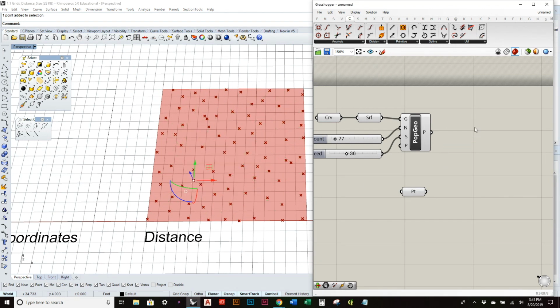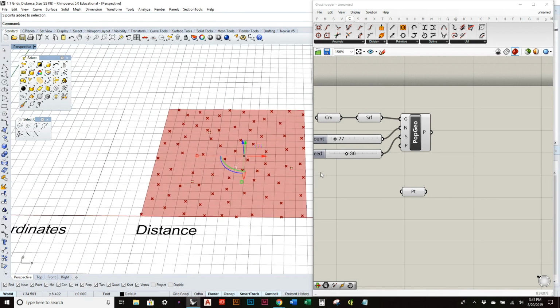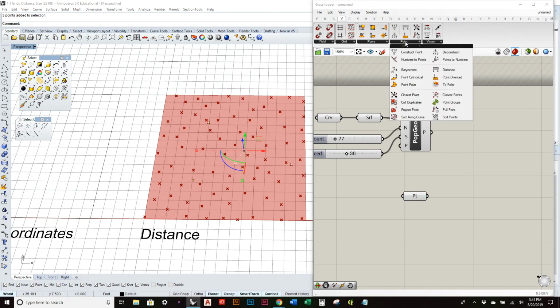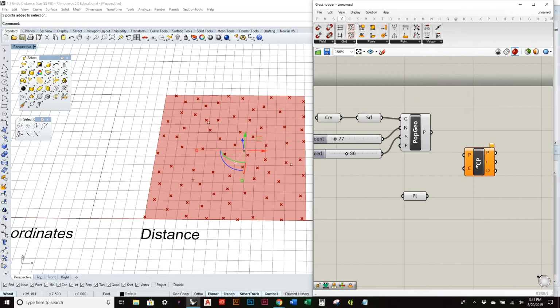So let's just go ahead and get rid of this. But in order to take these 3 random points that are here and find out which of these randoms are associated with it, we can use the closest point. Even though we're using multiple and you think it's closest points, it's actually closest point that we want to use.